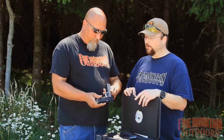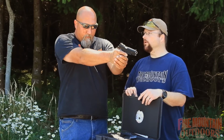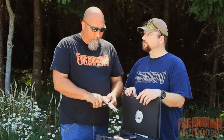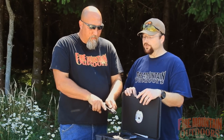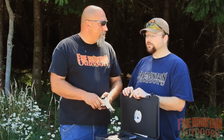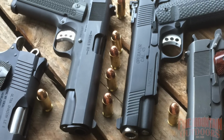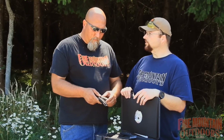But so we've got this pistol here. Is it better than, say, a Colt 1991? Is it better than a Para Ordnance Commander? Is it better than a regular Springfield? Feeling the slide, my first thoughts are yes. It has a very, very smooth and tight slide. You know, I've had a little bit of experience with some custom-type 1911s. And the slides felt really reminiscent to this, you know, like with my Colt. I mean, it feels like it's got sandpaper in it when I rack the slide back. Right. And that's pretty common with 1911s that are on a budget-type setup. Doesn't really affect how they perform, but you can tell quality when you feel it.